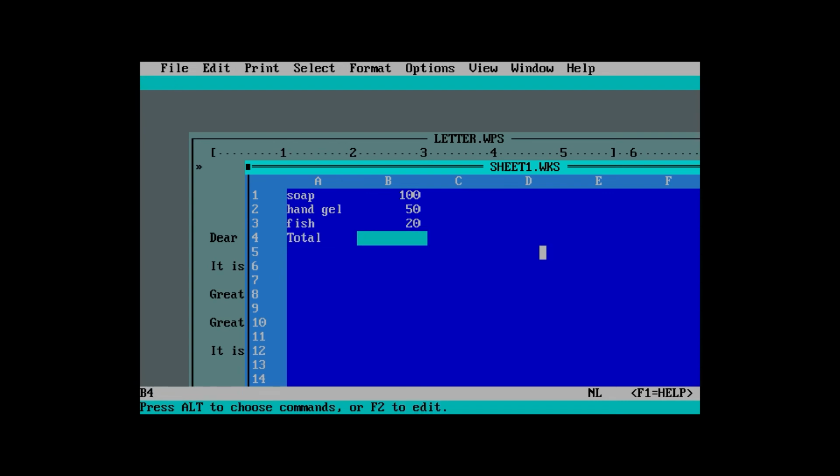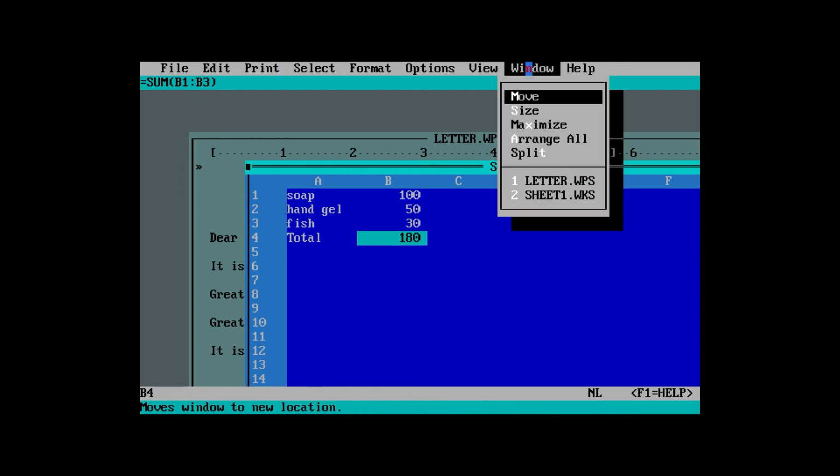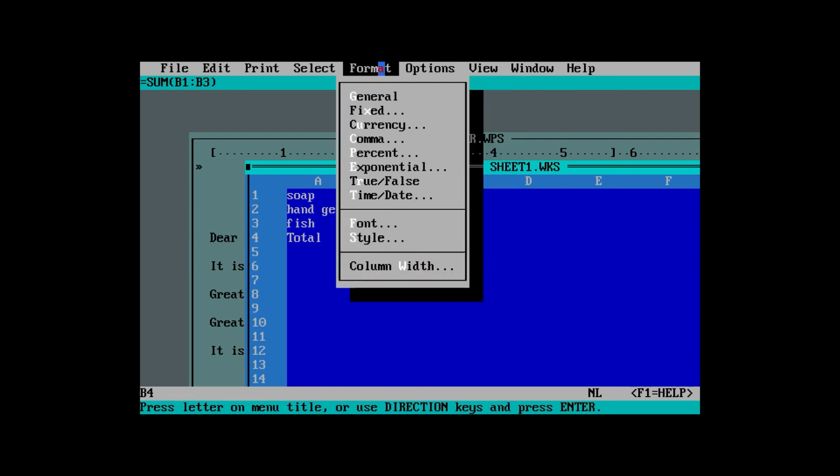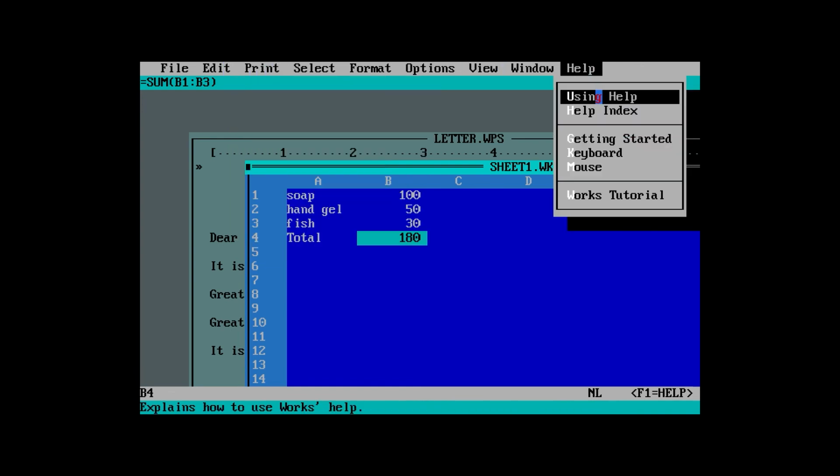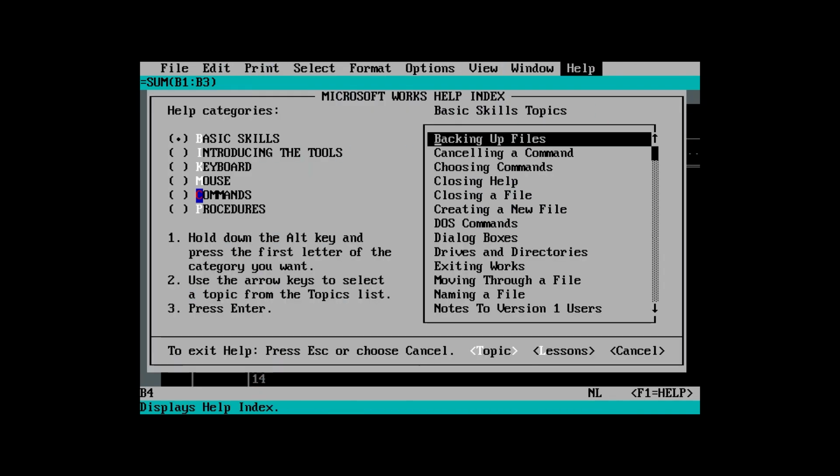Should we get a total going here? Let's see what we've got in terms of standard functionality. Oh, that seems to be working. There we go. And then if we change one of these numbers, yep, it updates the total there. I wonder what other functions it's got then. I mean, it probably has got quite a few, I would have thought. Help index. Let's see if we can find something to do with the formulas.